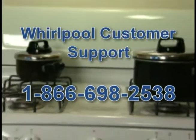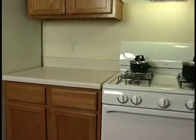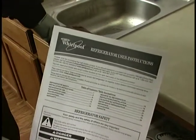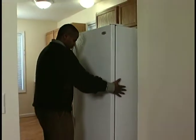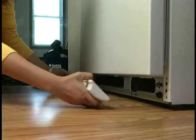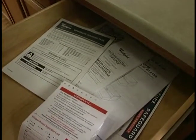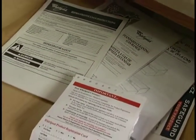If you are experiencing an issue with your range that you believe to be under warranty, call Whirlpool customer support at the number on the screen. The refrigerator never needs defrosting. Interior and exterior cleaning instructions are in the manufacturer's guide and should be read by the homeowner. To get behind the refrigerator, gently pull forward while grasping both sides of it. Remove the front grill and vacuum the coils once a year. When your oven and refrigerator were installed, the owner's manuals were placed in a drawer in your kitchen — be sure to save these in a safe place.